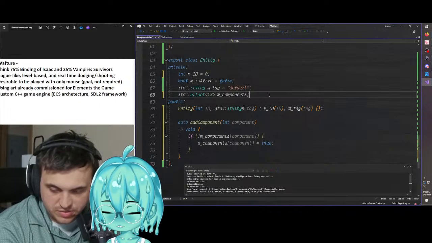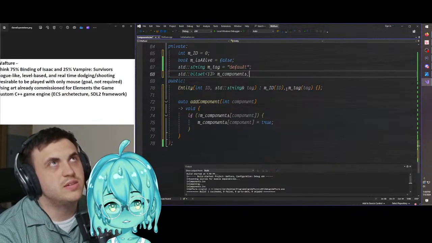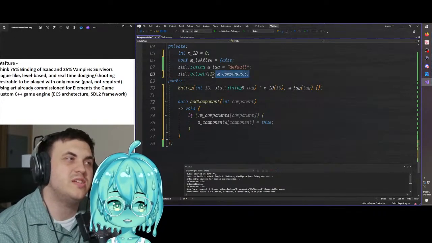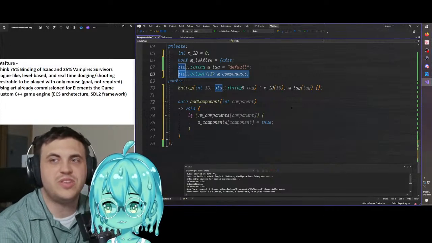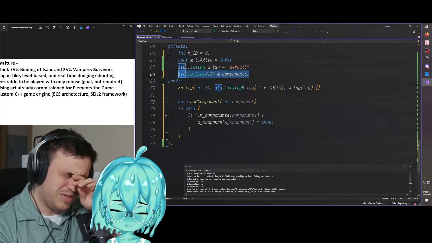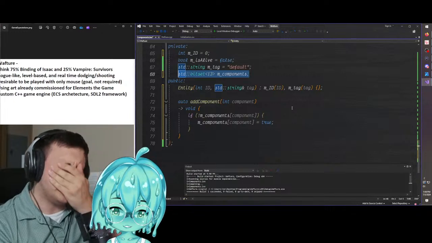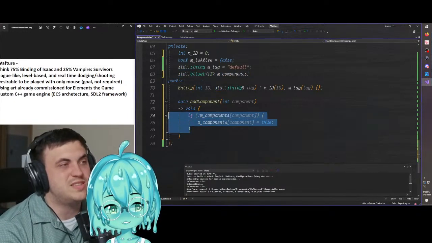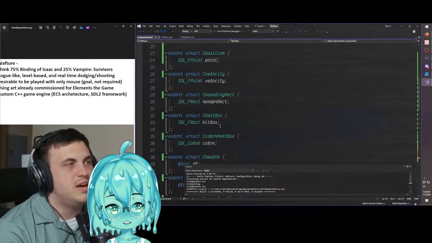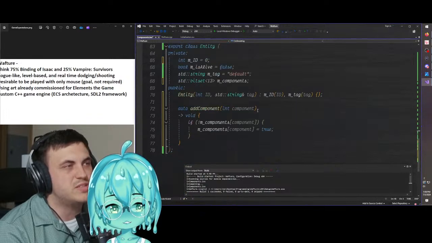You know what I could do is when we add the component, we could have an event where it's like, oh, a bit set changed, check to see what changed and give the appropriate components. That sounds like a memory hog, or at least a CPU bottleneck potentially. It's more a problem of when I add the component, it needs to be more than a flipped bit set value. This just tells all the systems, hey, this has the component, but what do I actually do to add it? I guess what I could do is put all of these structs on a vector.